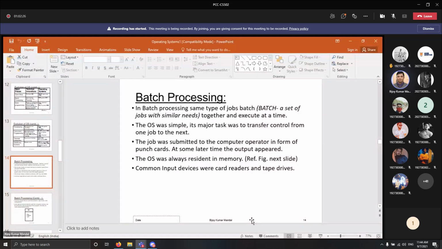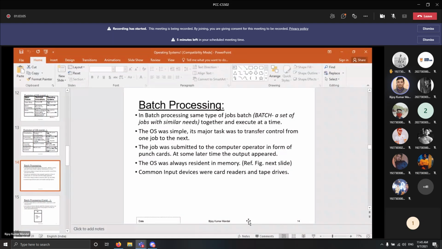The batch processing system works as an operating system, where a batch processing system means to grab all types of programs and data in a batch form, then process them. The main motive of using a batch processing system is to decrease the setup time while submitting similar jobs to the CPU. Are you able to understand, or can I repeat?